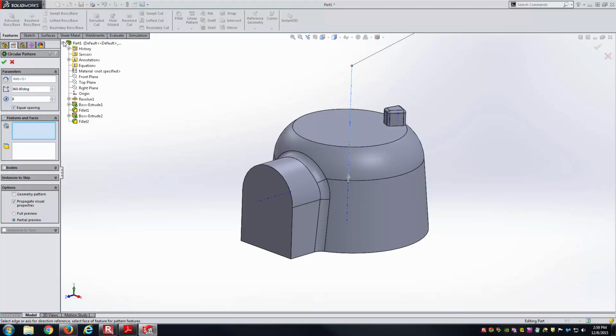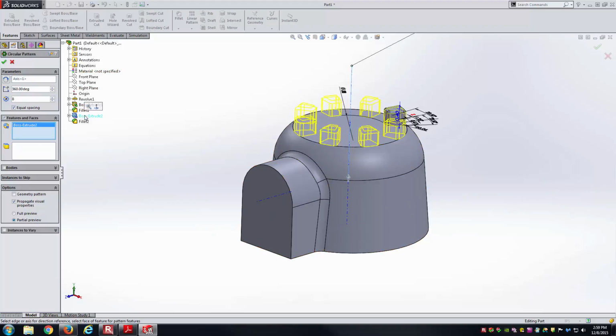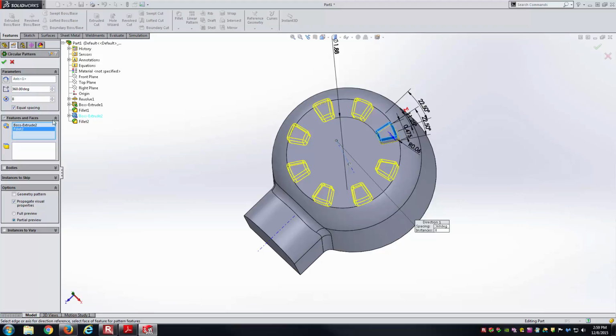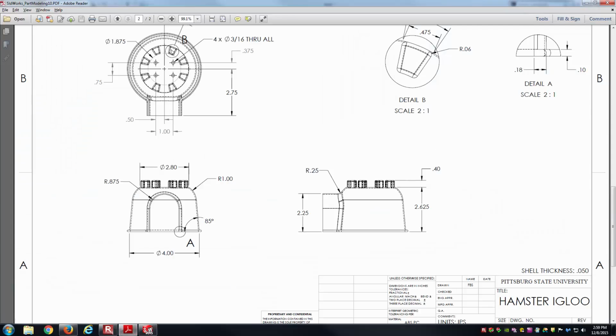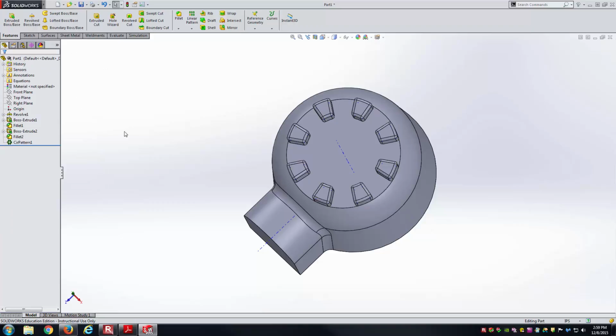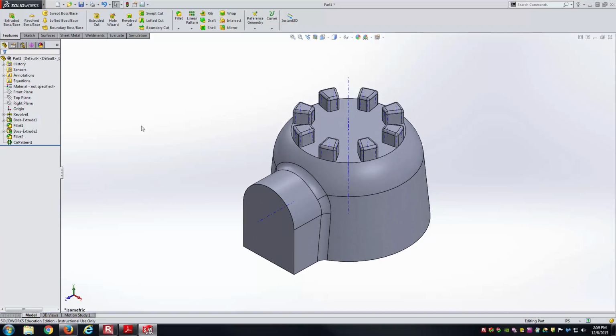And for the features and faces, I'll come through the little flyout tree and select the boss extrude 2 and the fillet 2. And I do want equal spacing all the way around the circle, 360 degrees, and I believe there is 8 units here. 1, 2, 3, 4, 5, 6, 7, 8, yes. So we're good on the 8 instances. So just accepting that at this point gets us this geometry. Keeping the temporary axes on does make it a little cluttered, so I'll just go down to View and turn those off at this point. But those things do become useful at different times as you start to model.